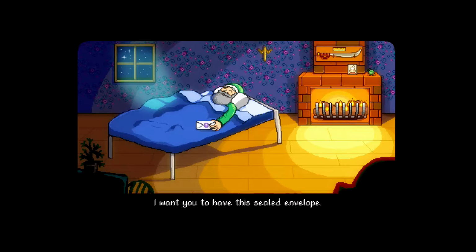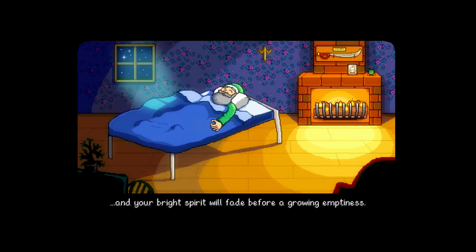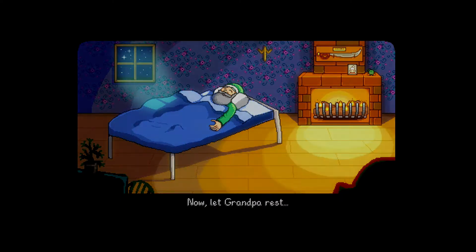And for my very special grandson, I want you to have this sealed envelope. No, don't open it yet. Have patience. Now listen close. There will come a day when you feel crushed by the burden of modern life. Gee, that's every day. And your bright spirit will fade before growing in emptiness. Okay, you really take too long to tell me this. When that happens, my boy, you'll be ready for this gift. Now, let Grandpa rest. 20 years later.